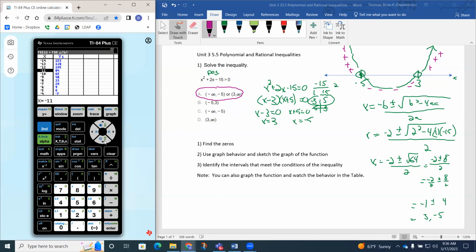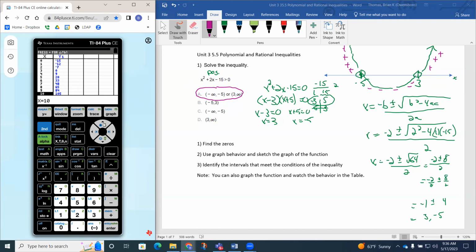Notice that once you go past negative 5, negative 4, negative 3, negative 1, 0, 1, 2, they're all negative values. Notice that you're below the x-axis here. If you look at the graph over here, you're below the x-axis. But if I come back over to the table and continue on, notice that once you get past 3, 4, 5, 6, 7, 8, 9, again you're getting positive values here. So you should be able to see the solution using the table.